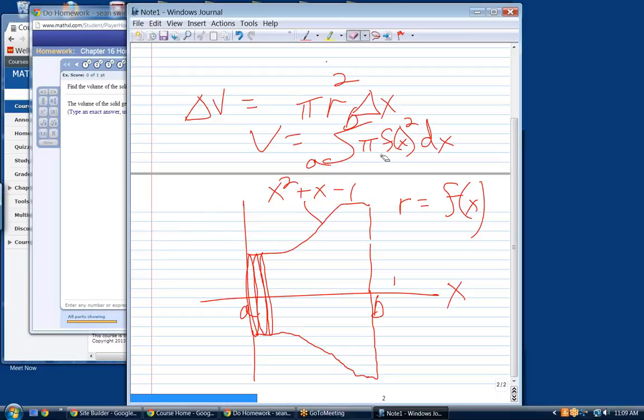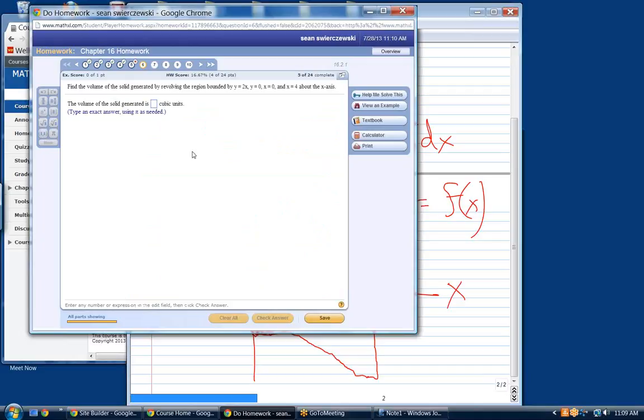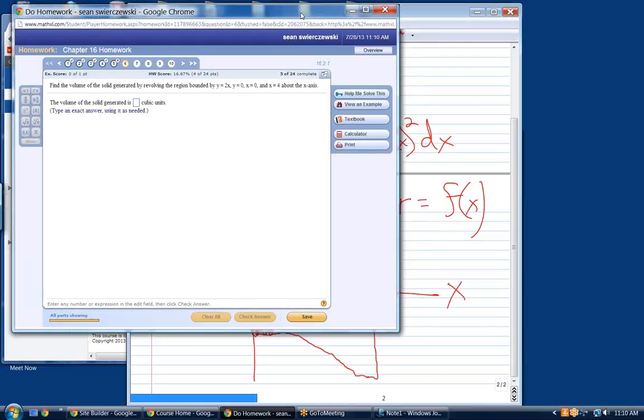Okay. And then the last object that we tend to use is called cylindrical shells. Have you heard that expression? Have you gotten to those yet? Mm-mm. Let's not get further than we need to. Perhaps this lesson it's only going to be disks. I don't know. We'll see as we look at these problems.